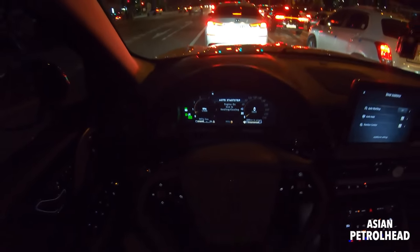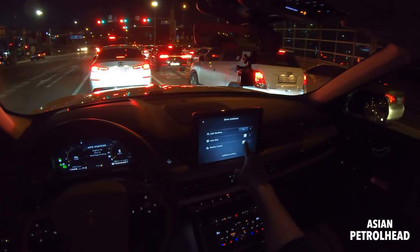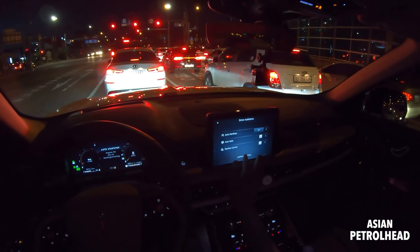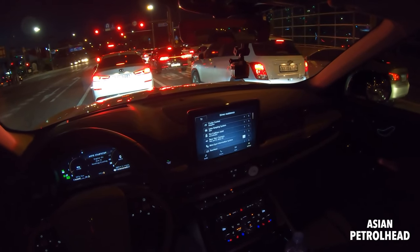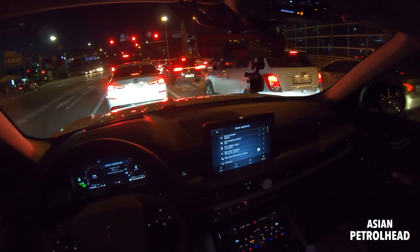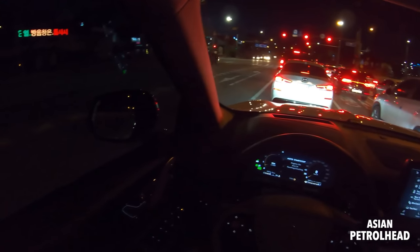Right there, auto hold is very nice. You can also turn off the traction control here, but let's not do that, and auto start and stop. And you can also do the additional settings. We have adaptive cruise control, lane keep assist, full collision avoidance, and also rear cross traffic alert system. So it's got pretty much everything, so it should be very helpful.